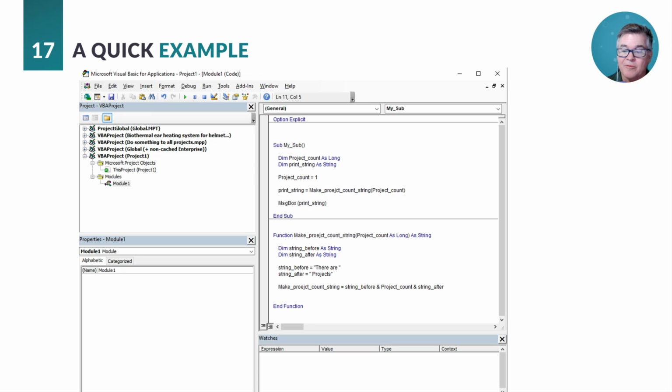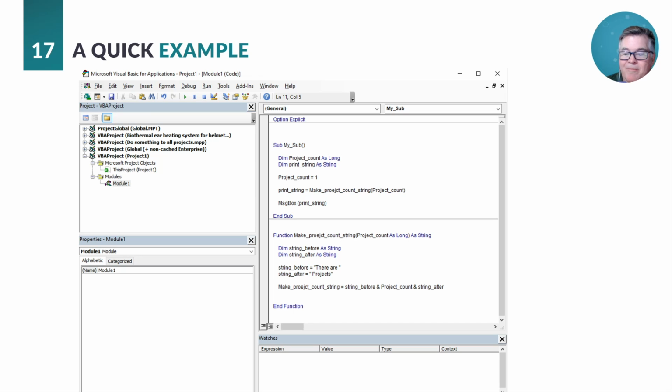And we'll get into that a little bit in another slide. But this is where a variable is created, and this is where the data will be stored. And there's two additional concepts that I want you to be familiar with here that you can see in this code. And it's subroutines and functions.